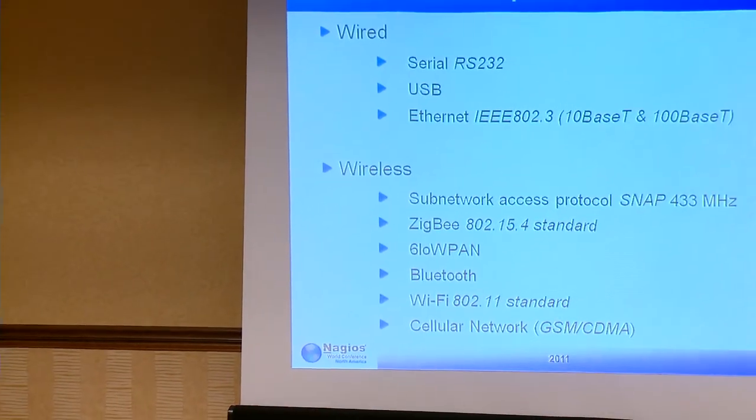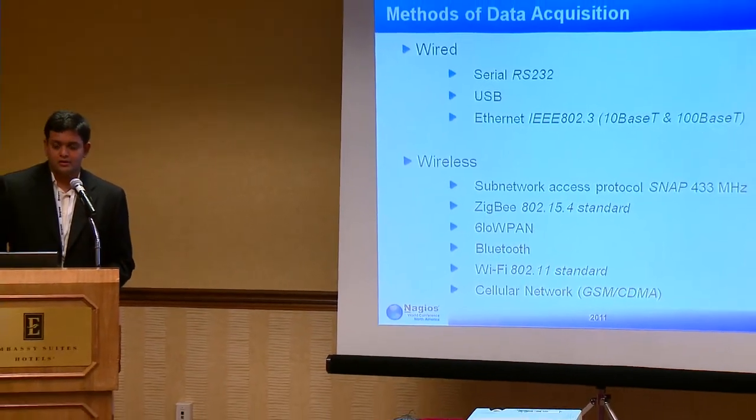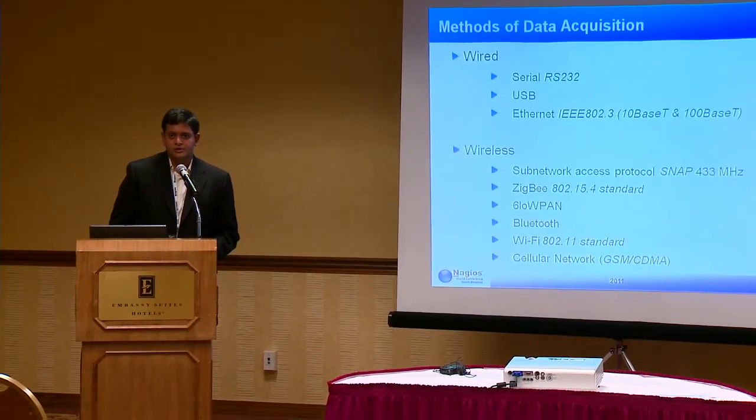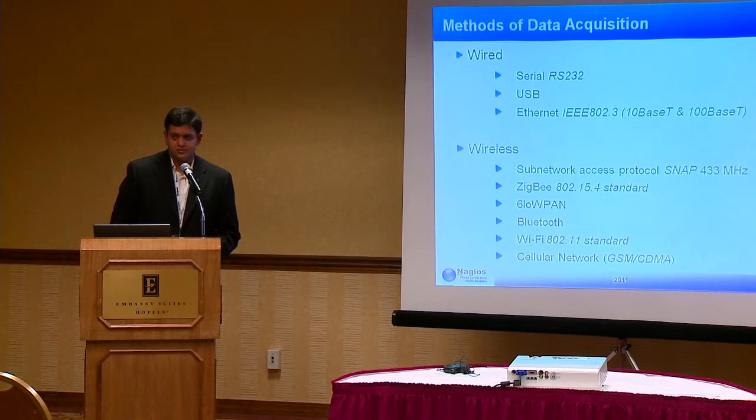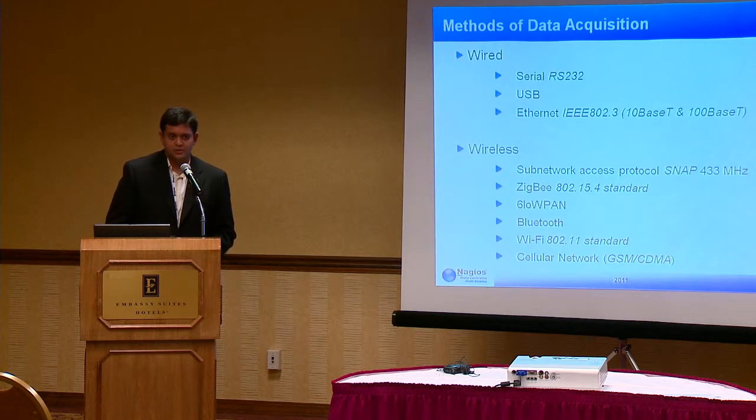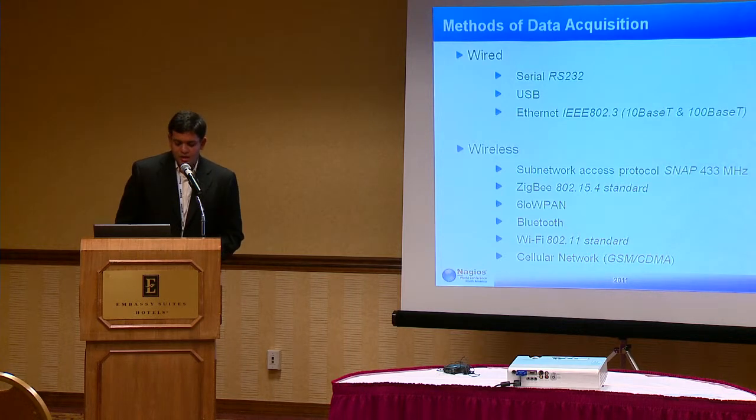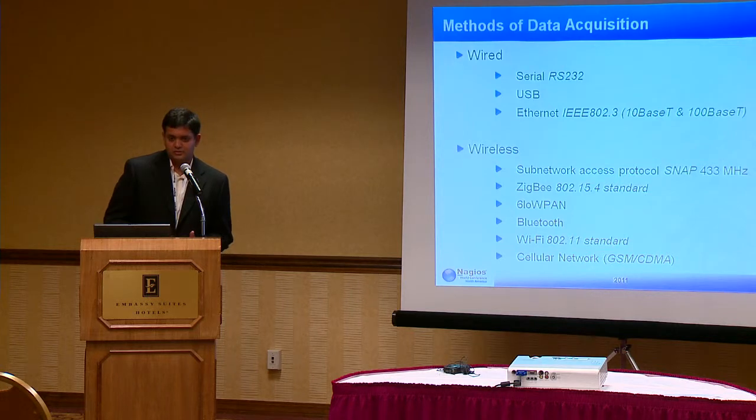Of course, by doing so, you have better data reliability, but you lose efficiency of data speed. Any sensor parameter is going to be not more than 3 or 4 digits, maybe 4 kilobytes of data. It wouldn't take much time, and much network latency wouldn't be required for this. And 6LoWPAN is something similar to Zigbee. It has the Zigbee base, but it has IPv6 addressing. That is the basic advantage of 6LoWPAN-based sensors.